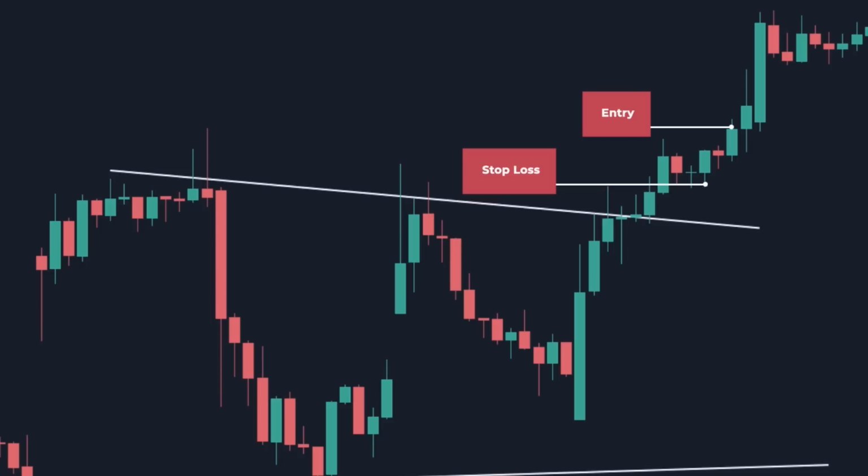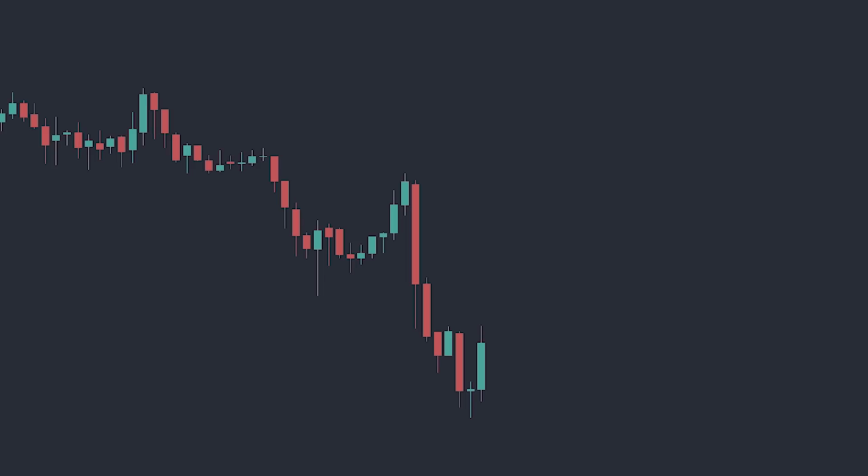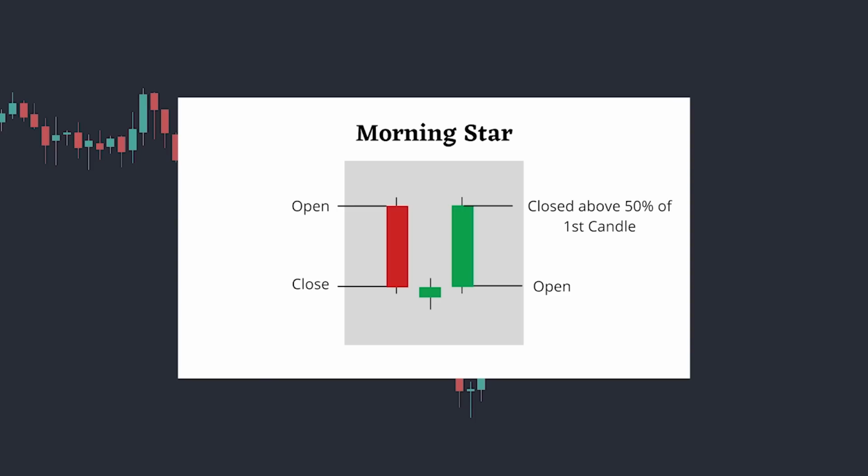We have seen single candlestick patterns, we have seen bullish engulfing, bearish engulfing, and now we have three-candle patterns. The next pattern we have is the Morning Star. This also is a potential reversal candle that you can spot. The Morning Star consists of three candles. The first is going to be a red candle, okay, and then a pause candle followed by a green. If this is formed near a support area, it is a good indication that the price is at a reversal point, at a U-turn point, right?